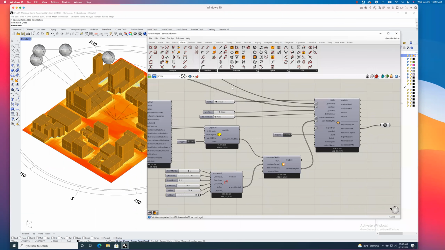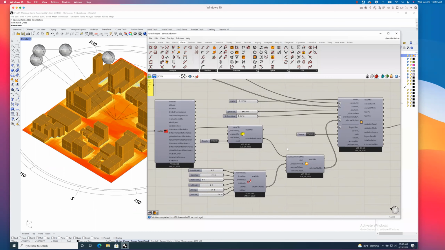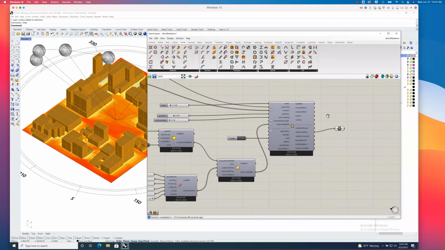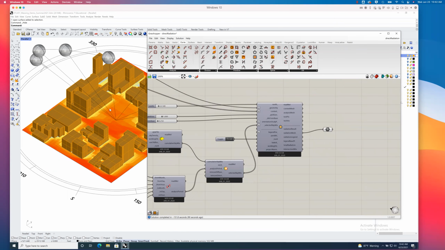But now essentially, we have, I think, the information that we need. What I'm going to do, last but not least, once this has generated something that we like, is right-click this last widget on the right, this geometry. I'm going to bake that into Rhino as well. So right-click, bake.